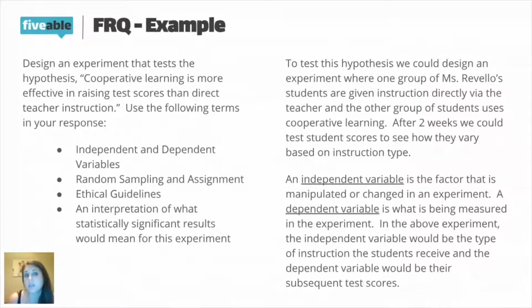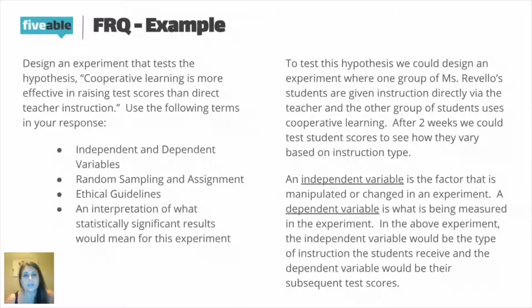So this one is a little bit different because you have to first set up some background. So typically you would just start with independent and dependent variables, but it's asking you to do something else. You have to set up the experiment because the rest of your responses depend on what you write in that experiment. So if you don't write about the experiment, you're not going to score any points because there's nothing to reference what you're talking about. So you just have to give, it can be really basic.